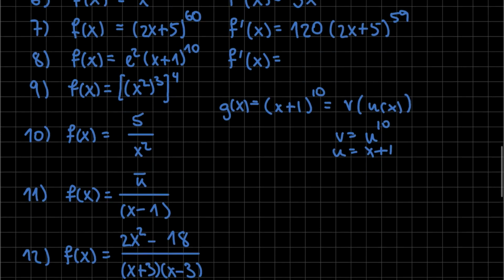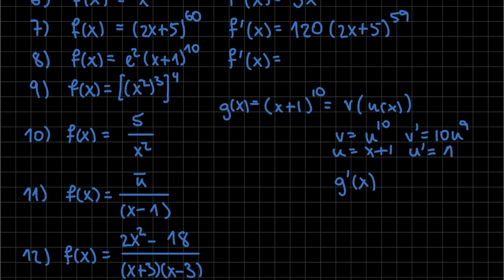So v equals u to the power of 10, and then u would have to be x + 1. Okay, so taking the derivatives, we get v dashed equals 10u to the power of 9 using the power rule, and then u dashed is just 1 because the constant's derivative is 0, and the derivative of x is just 1, and when we add them up, we're just left with 1. So this internal derivative u dashed is equal to 1, and we're multiplying by it, so it's not going to have any effect.